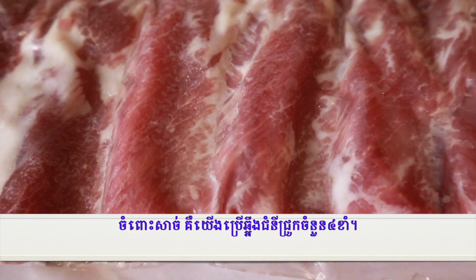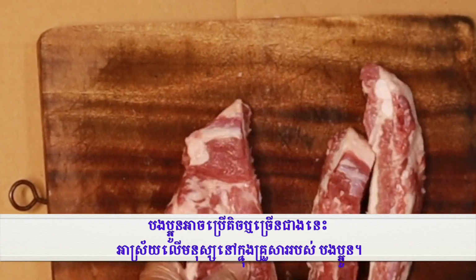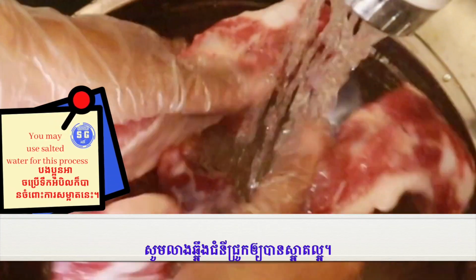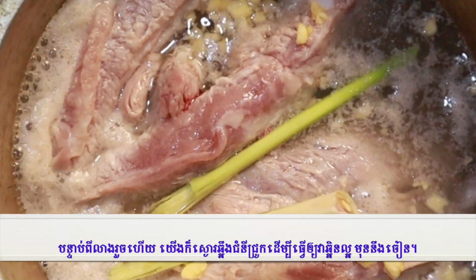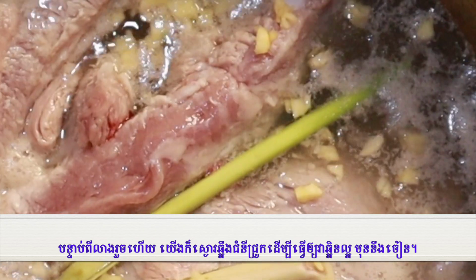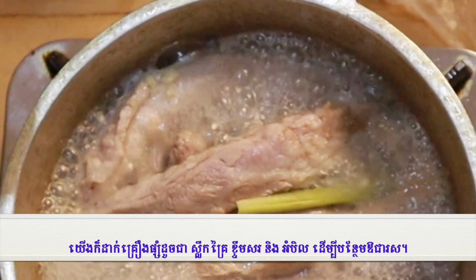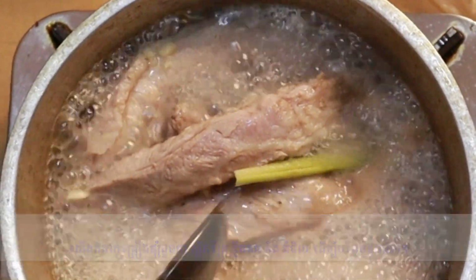We use 400 grams of the pork ribs, and you can use less or more amount than this depending on the number of people who will eat. Please wash the pork rib and make sure that it's well cleaned. After being done with cleaning the meat, we choose to boil it with lemongrass, garlic and salt to flavor the pork ribs and to make it well cooked before we proceed to another step of cooking.